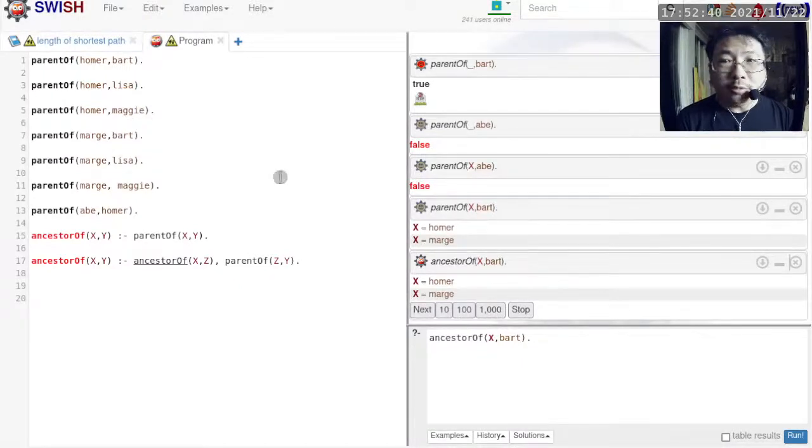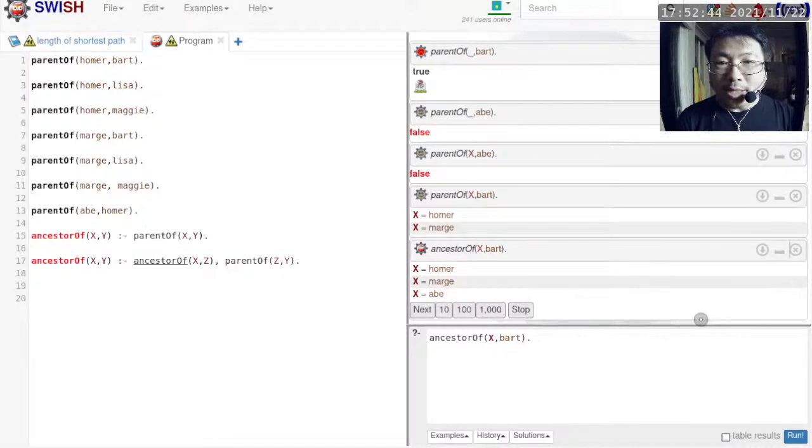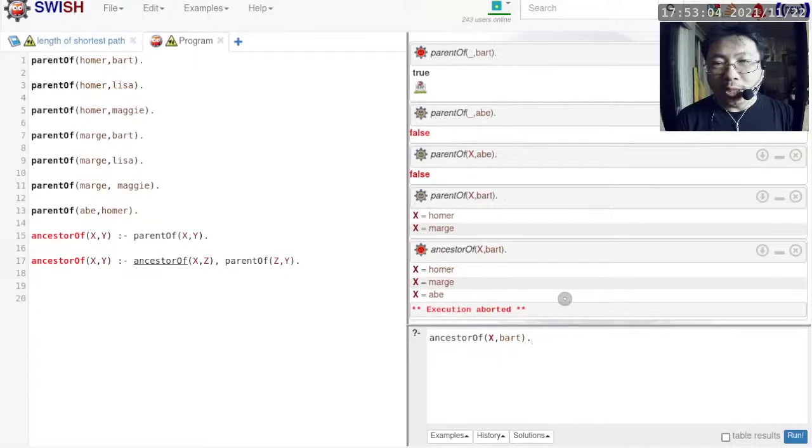Yeah, we know that one too. And then we click next, and it finds Abe. Now, did you expect it to find Abe? Well, of course you did, because that's the whole reason why I made this second rule. If I click next again, it's going to say false. Actually, it will go into an infinite loop. So we're going to terminate the loop here.